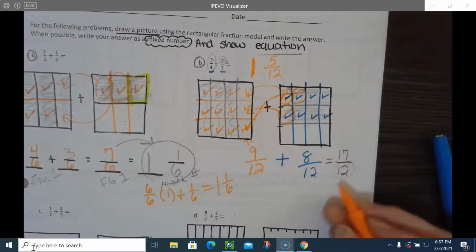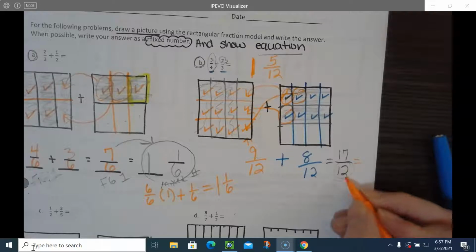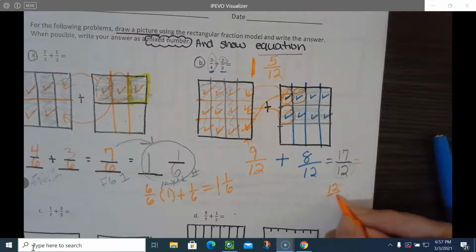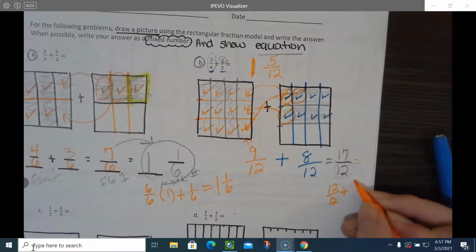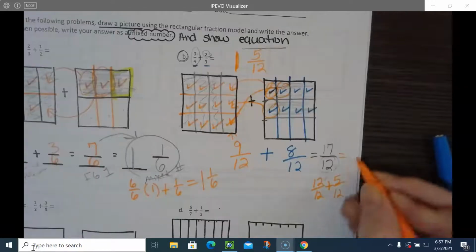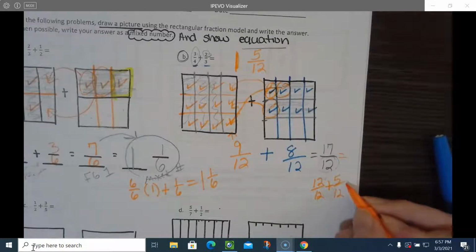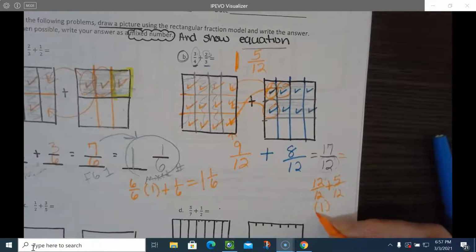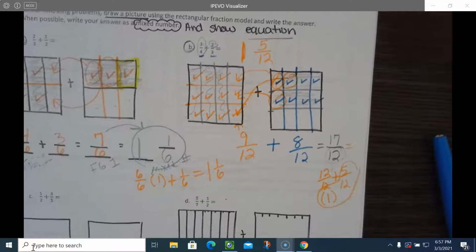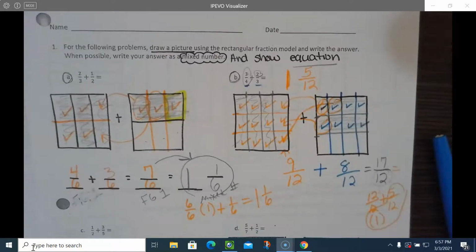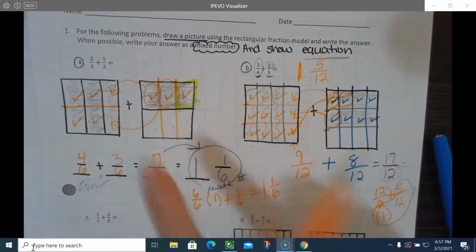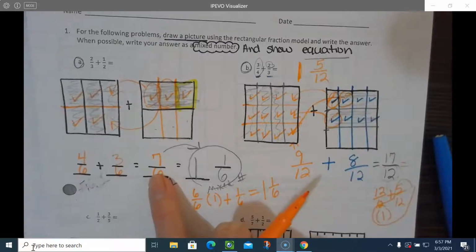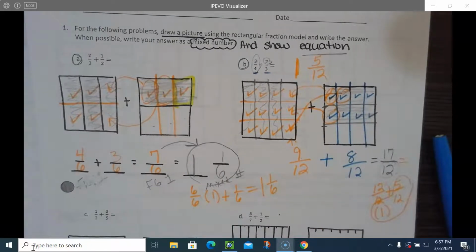So that's one way to think about that. I can also rename this. If I want to build one whole, I could say 12 twelfths plus, let's see here, 12, 13, 14, 15, 16, 17, 5 more twelfths. That's going to get me to the 17 twelfths. So if I think about it that way, my answer would then be one whole plus 5 twelfths left over. So the only difference today is that our answers are going to be fractions that are greater than 1. We are using different models or different thinking to just rename that fraction that is greater than 1 as a mixed number. And know that these two things mean exactly the same thing.